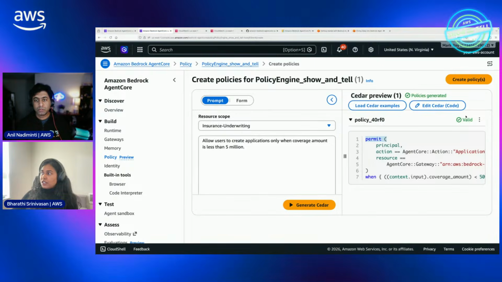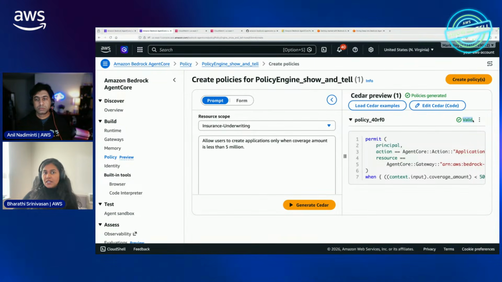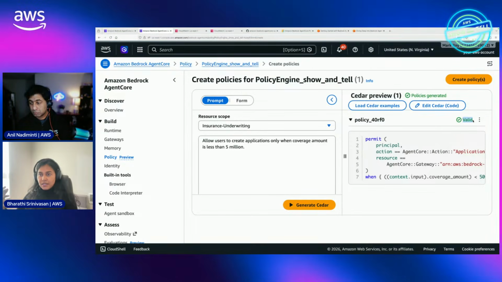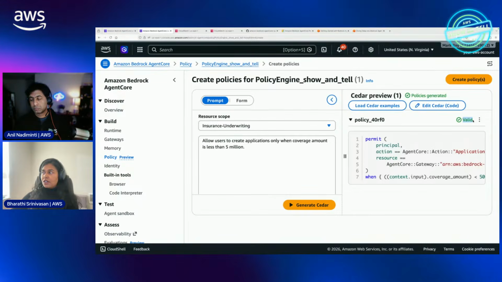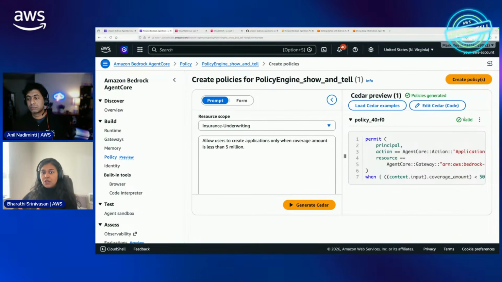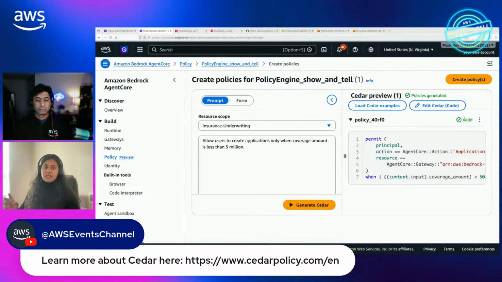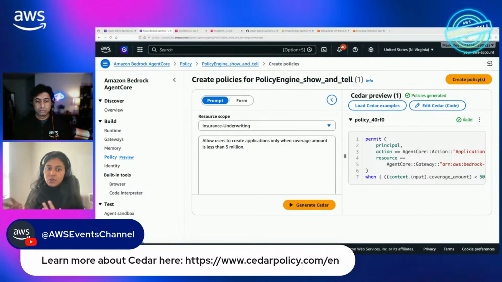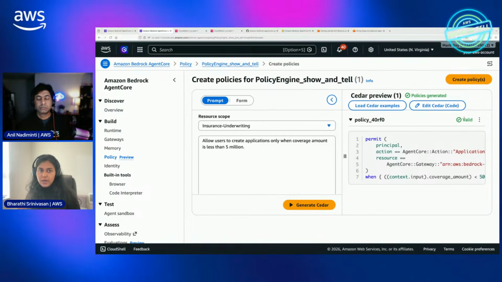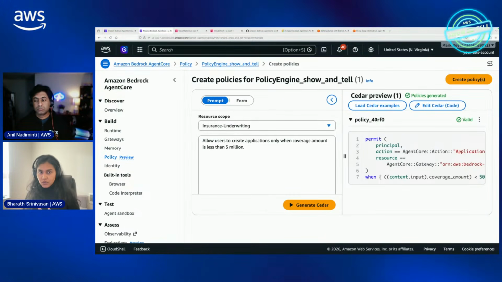There is an additional thing which we also do for you, which is performing a validity check of the Cedar itself. Given that this is an LLM behind the scenes that is auto-formalizing your instruction into a Cedar policy, we still run a lot of Cedar checks for you, because Cedar as a language is constructed on automated reasoning, which means we can start looking for overly expressive or overly permissive rules, which you might not want to add by mistake.